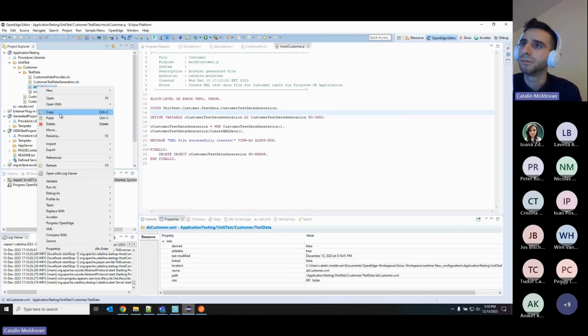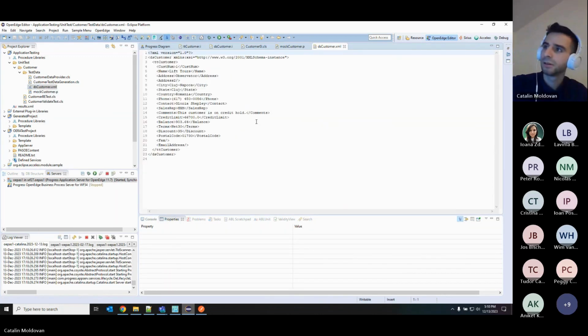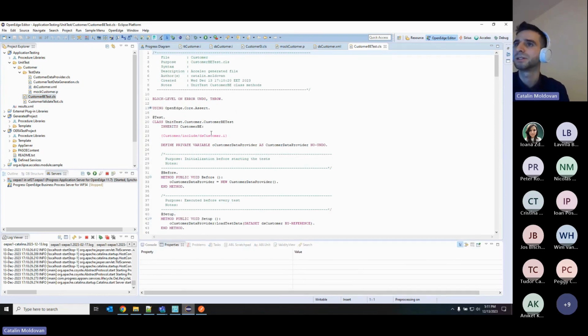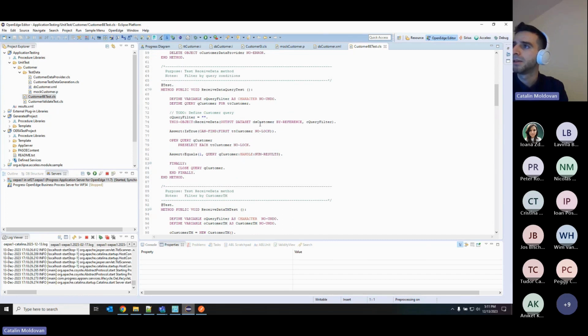And we can also open the XML file. And we can see here that we have some test data for our test classes. And we can also have a look at some of the test classes. So we have here a unit test class for the business entity of the customer.